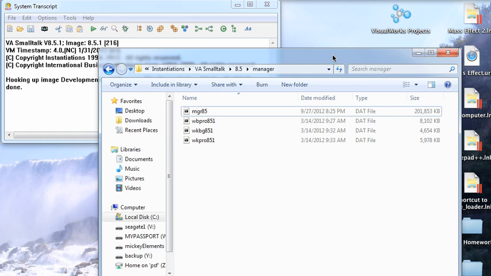One of the nice things about VA Smalltalk is that everything you do is tracked in the NV repository, so it's virtually impossible to lose code outside of some catastrophic system crash. That also means that you've got a single point of failure. You've got this one file that has everything you do.